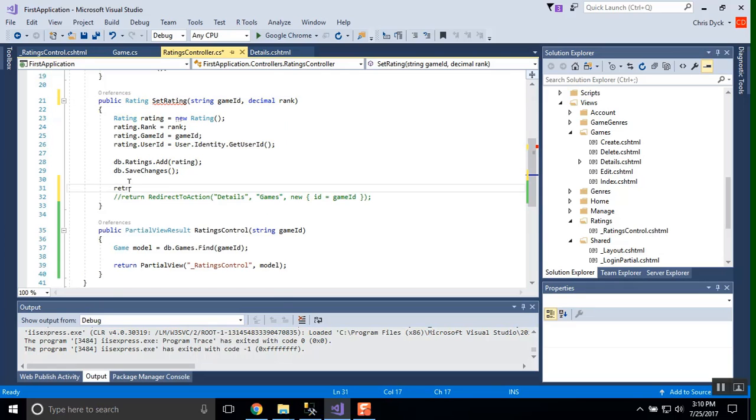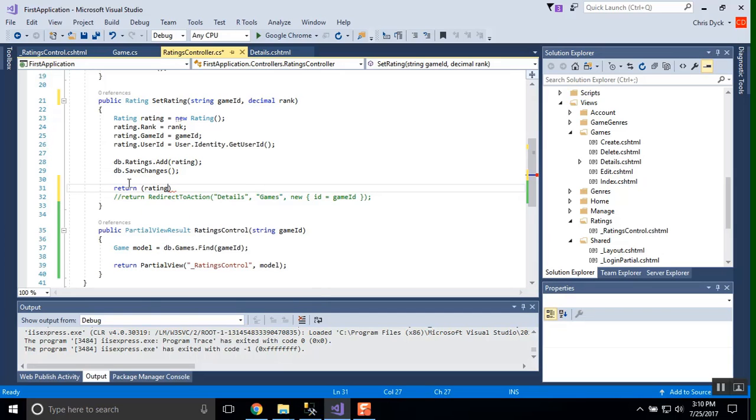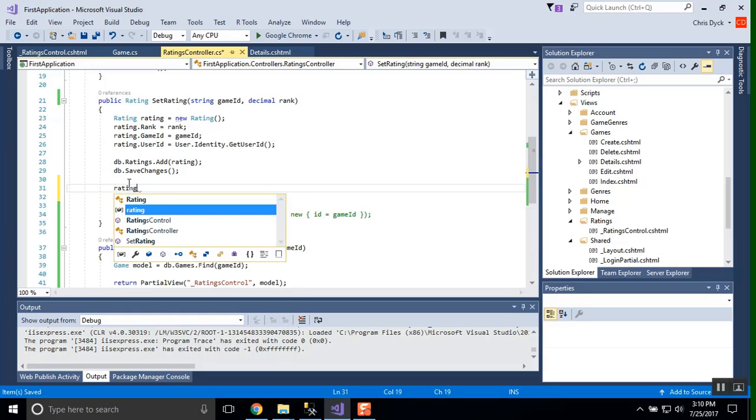We're going to return the rating that we just created and saved. In particular, what tends to be missing here is that after saving the changes, it doesn't always fill in game and user. So we're going to ask for that information this time.